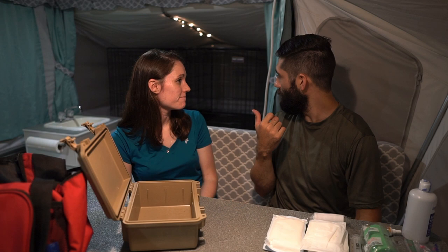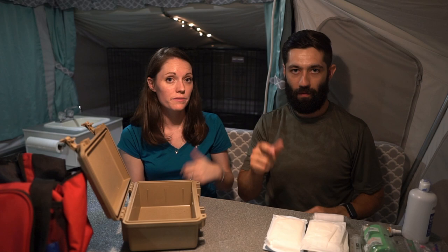We also have travel crates for them, which are, what, 4 foot by 2 foot? Yeah, I think these are 42-inch crates. Something like that. They're either the large or extra large. We have two of them, and they actually fit side by side on the bunk end. This is a queen bunk end? Yeah, on the queen bunk end. So if you have similar sized dogs and a similar sized bunk end, that might work for you as well.